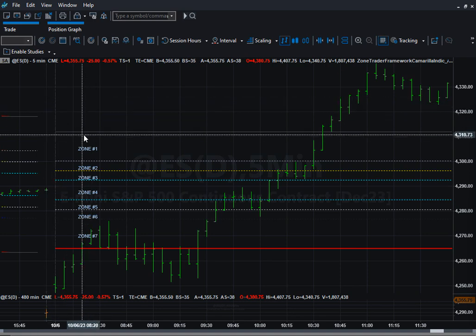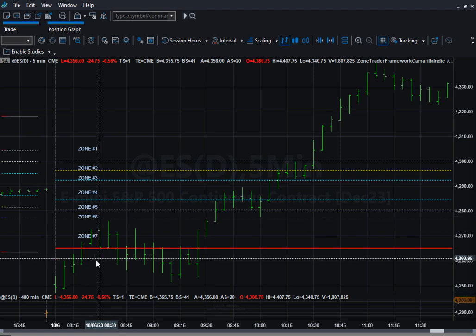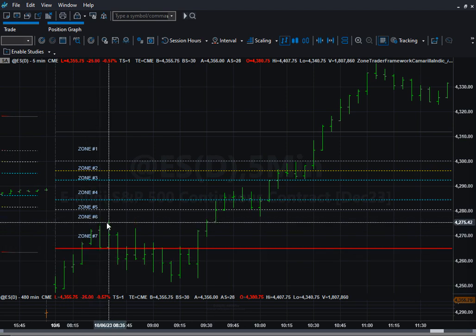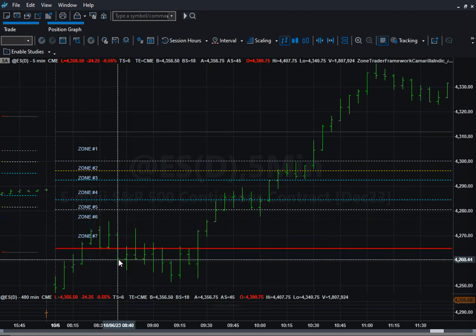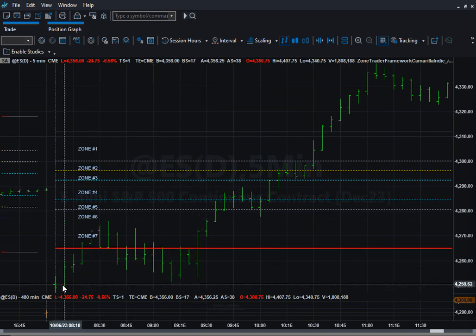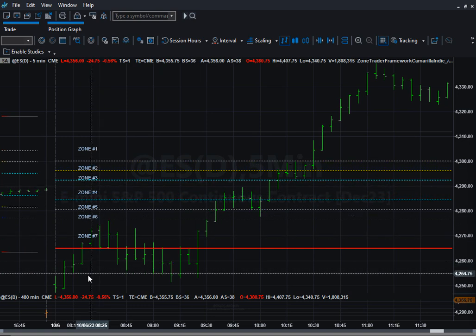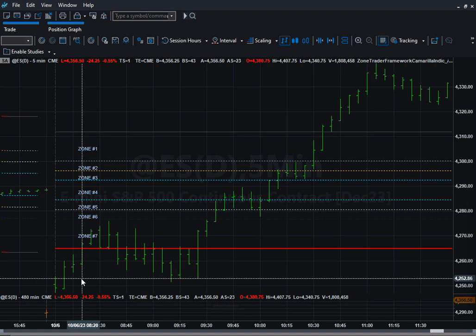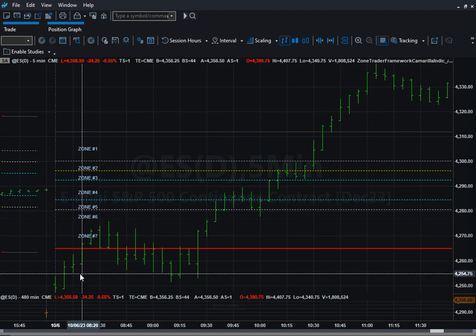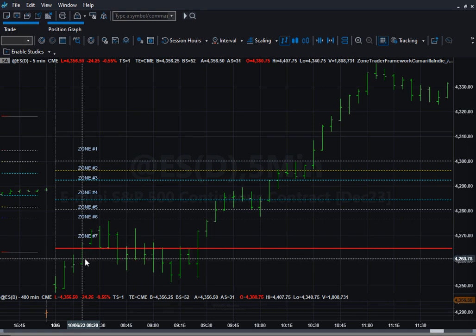The zone trader keeps track of where the market opens in relationship to the zones, and when the market crosses these different zone levels via the close of the bar. So in this case, the market opened, here's zone 7. Well, there's no zone down here, and I don't print it, but it's really zone 8 because it's the zone below 7.